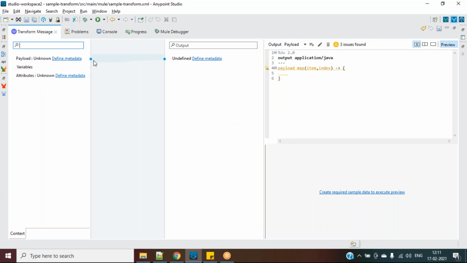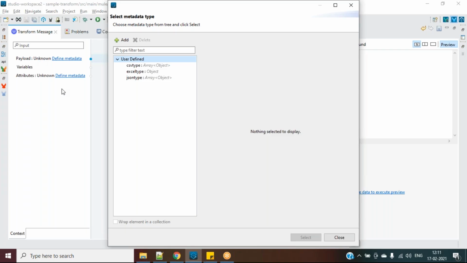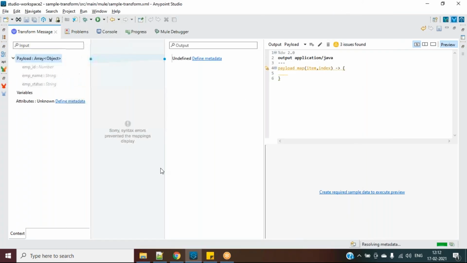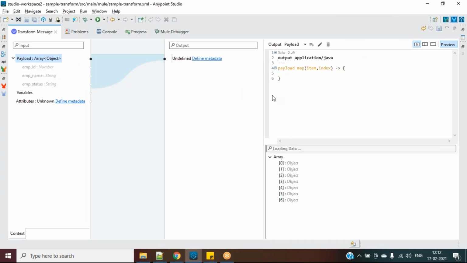For that, what we need to do is simply load the inbound data here, Karthik. Let's say I'm loading this one as JSON type, and selecting this example. You can use any example as you wish and check it.